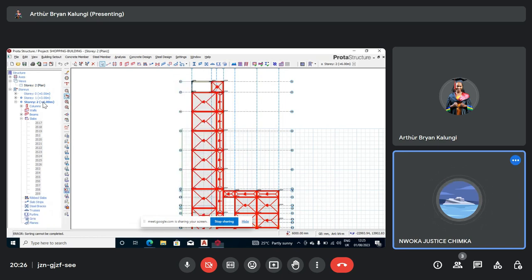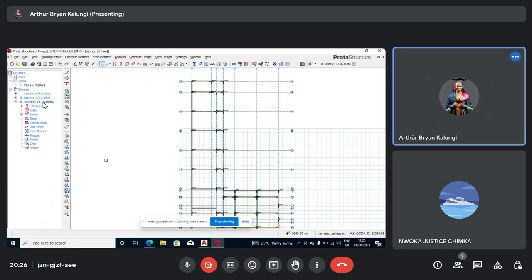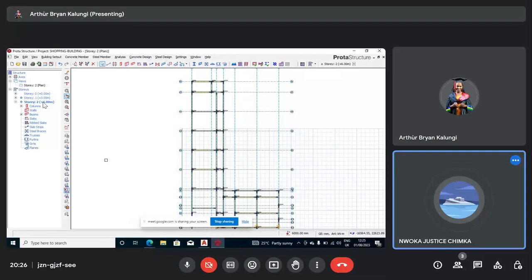Yes, that's fine. So right now, take your pen. First of all, I told you last time how we got our depth of beam to be 450, right? I told you that 450 starts from the slab down to the beam. So right now on this floor we don't have the slab again, which is 150 depth. What will now be our beam depth on this floor?